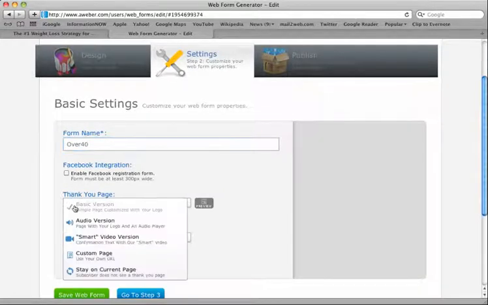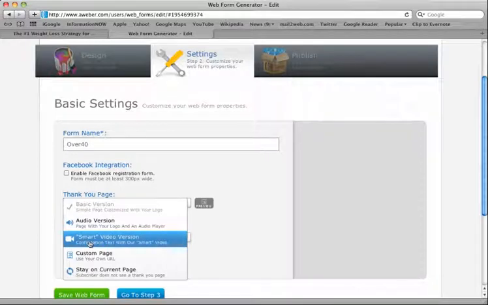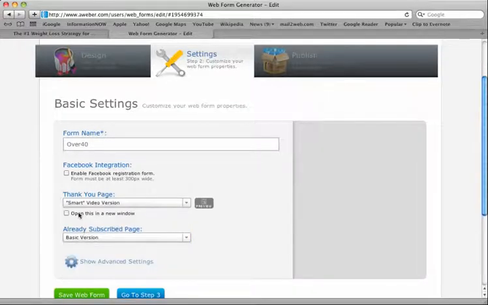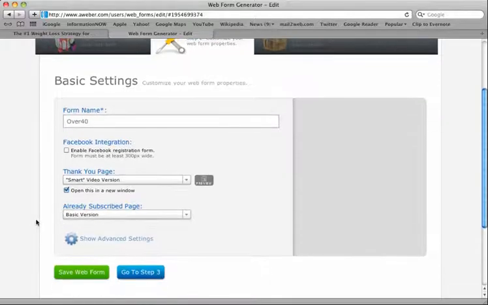The thank you page, basic version, audio version. I like the smart video version because that allows people to get that message that tells them they need to go check their email and confirm the message. I'm going to click open this in a new window. Save web form.